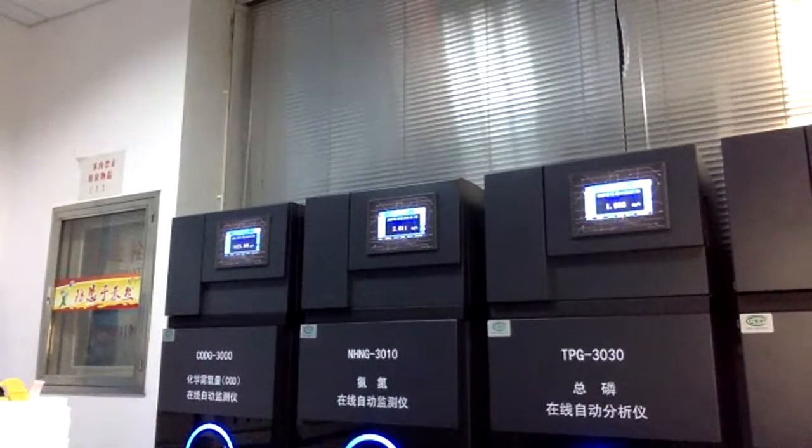Coming to the sensors, we can see this is one of our pH sensors. Right now it is just for display, so we installed it with a flow cell installation, and also the ORP sensor. I'll try to introduce more sensors to you. And this is the chlorine sensor. The principle of this chlorine sensor is constant voltage. And this is the glass bar.